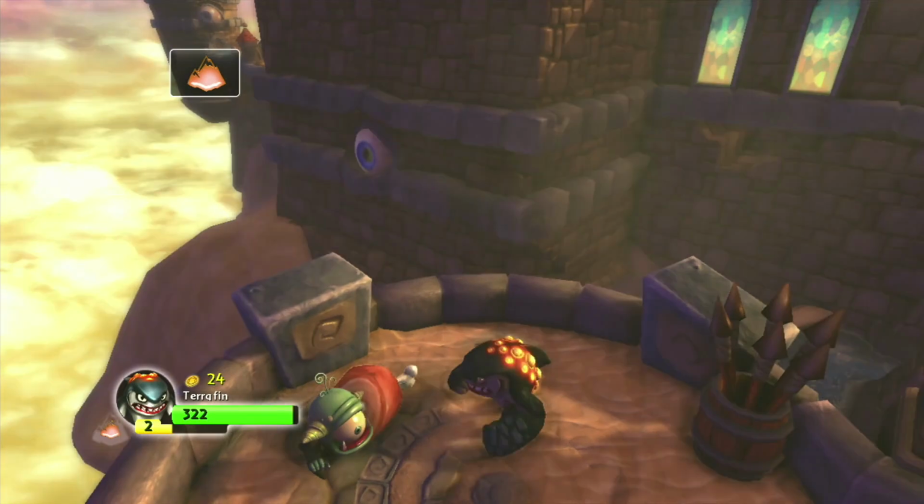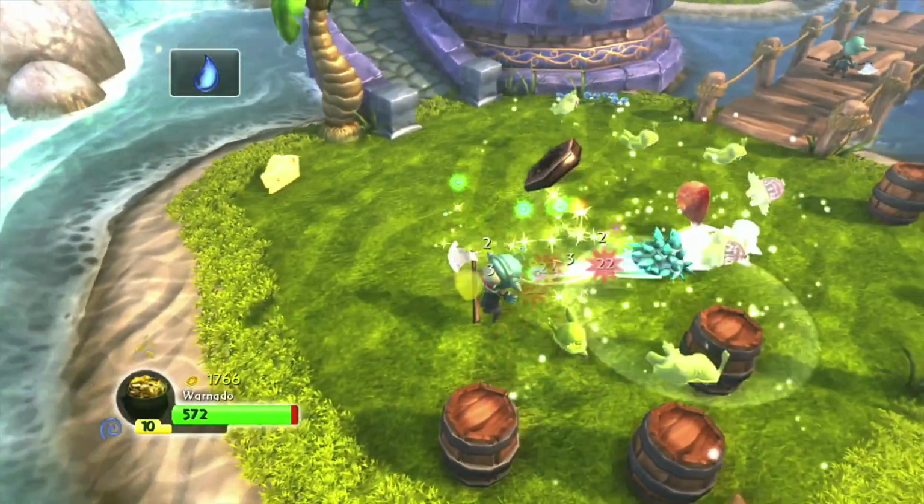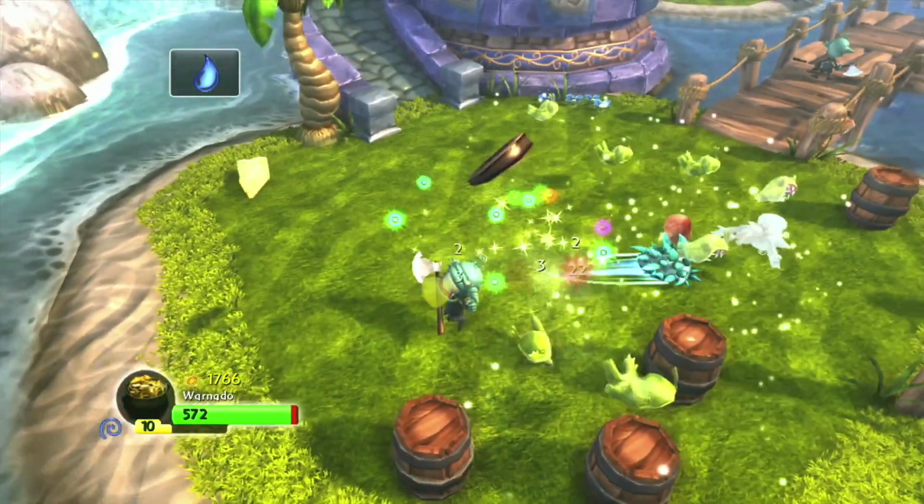The attack does 22 damage, and to make a comparison, Zap's projectile does 9 damage and Terrafin's punches do 16 damage. However, since Warnado's main attack travels through enemies, he can deal damage to multiple foes in a very short time, adding up to a very high burst of damage.